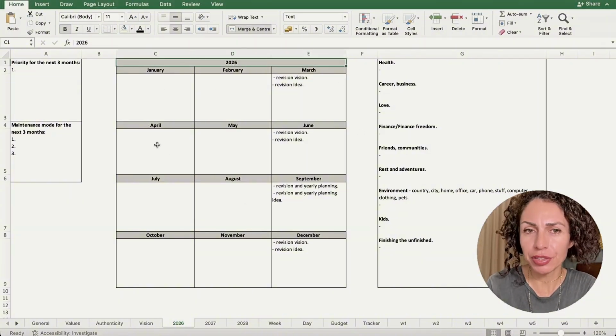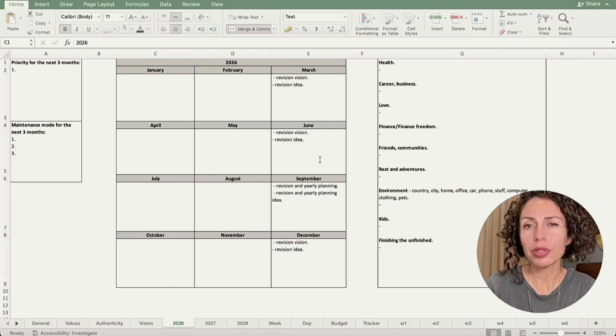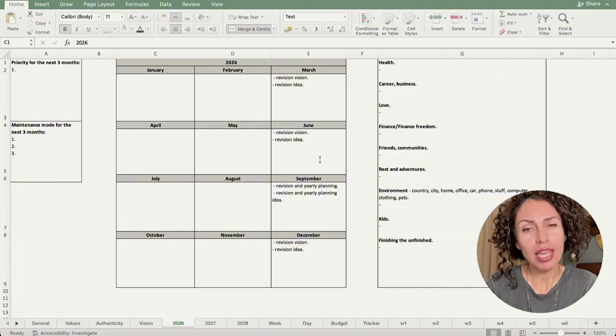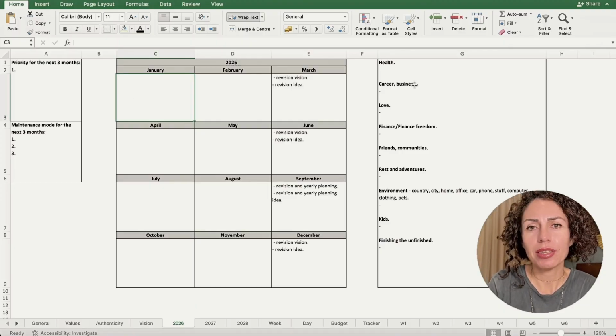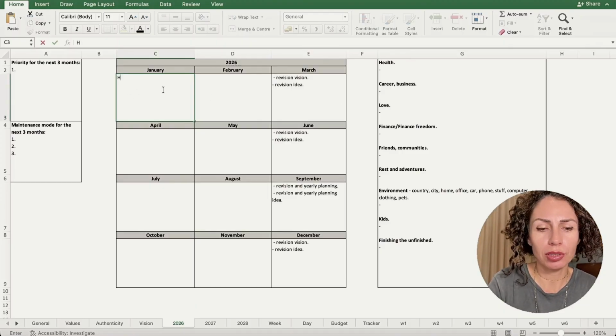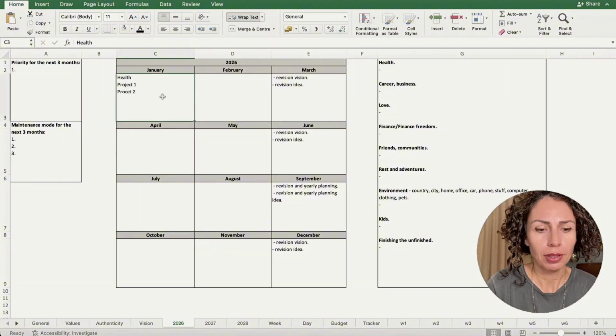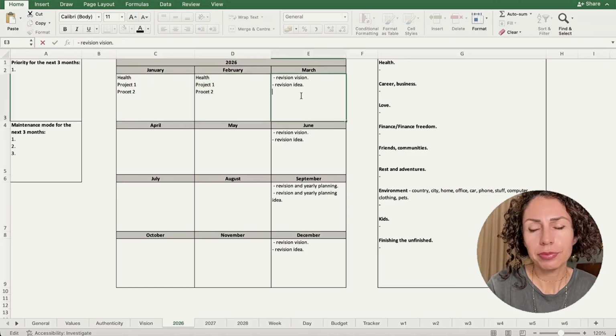Then in the month part here, I write down only the overall area I'm working on, some events or something bigger that I have during the months, so I can keep this area a little bit more clear and simple. And then I focus on the next 3 months and I start transferring my tasks from the year plan to the day-to-day schedule. And as I mentioned, then I write down everything in a very detailed manner for each task. So let's say, for example, in the first 3 months, I will work on health, project 1 and project 2. And I will work on those things for the next 3 months.